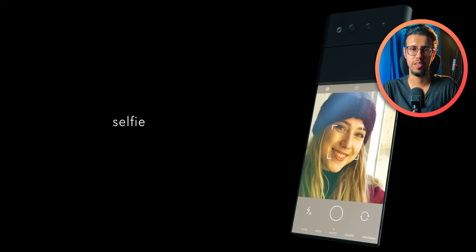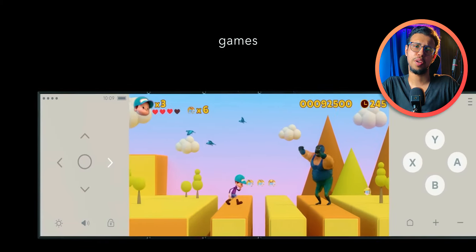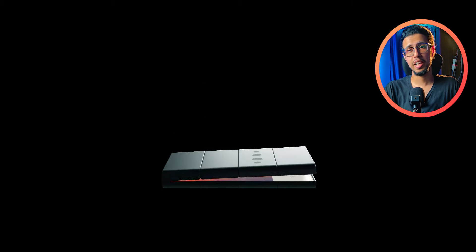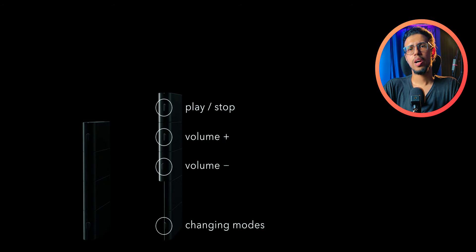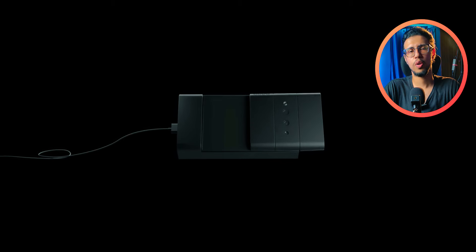Nendo also made a sliding phone concept for Oppo called simply the Slide Phone. It's a super tiny device with five folding segments that can reveal a little bit at a time, and depending on how much of the screen is revealed, it has various proposed functions. It even has a stylus built in. With all that hardware, the battery life would probably last about an hour. The concept is kind of nice — buttons change functionality based on layout — but there's no way they'd mass produce this; it'd be way too complicated.